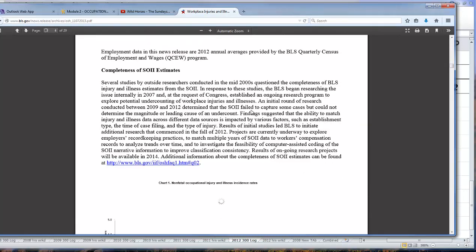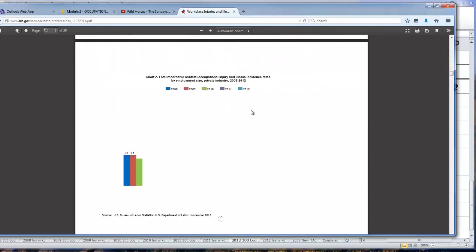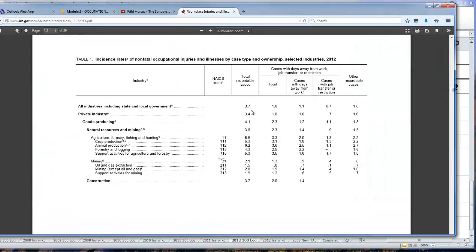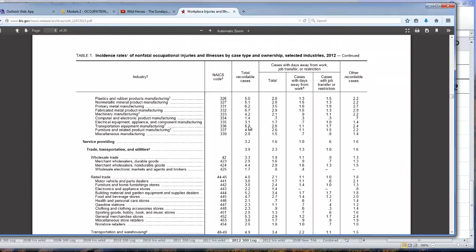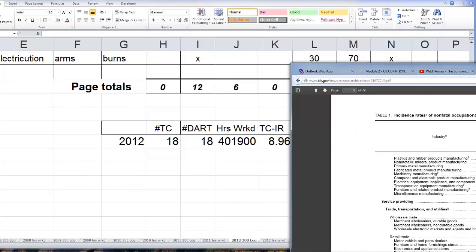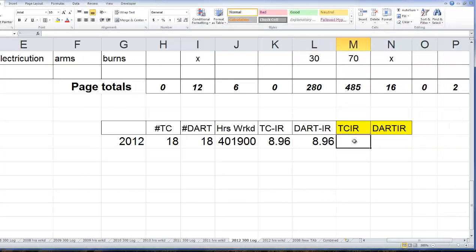I did look at the sample of some earlier videos, and it is good. You can see the stuff, and so I didn't have to blow it up as much. Very pleased with that. And we're finally to table 1. We're looking for 336. And so the numbers I'm going to put in for total case incidence rate is 5.2, and it's 2.8. 5.2 and 2.8. Okay.